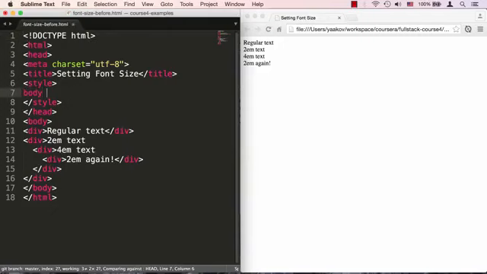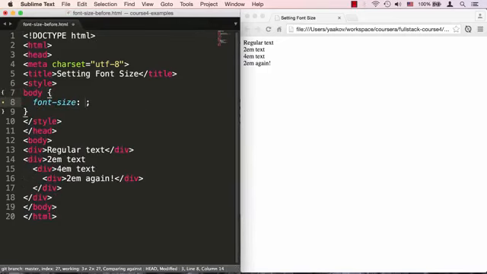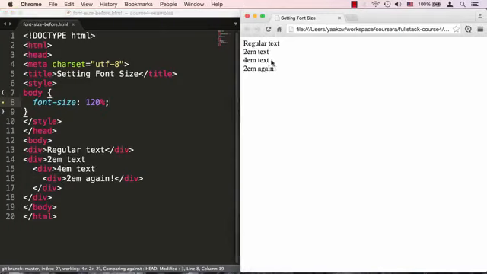First of all, let's specify that our body tag should have font size of 120%. What that means is that we want to take whatever the default size is, meaning whatever the browser provides by default, and increase it by 120%. You could do a quick calculation to figure out the pixel size. Most browsers have 16 pixels as default text size, so 120% of 16 would be a little bit over 19 pixels. So if we refresh the page, we'll see that we increased the font size in the entire HTML document.